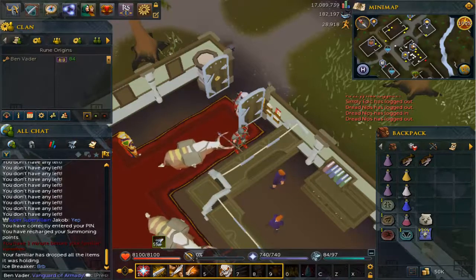And maybe more of an AFKable variant of the guide, slightly AFKable. It's really good if you've got dual monitors. I personally don't, so obviously you'll be able to feel my struggles. Anyway, the first part of the guide, I'm just going to explain the basics you need, what kind of levels you need, and what inventory setup.